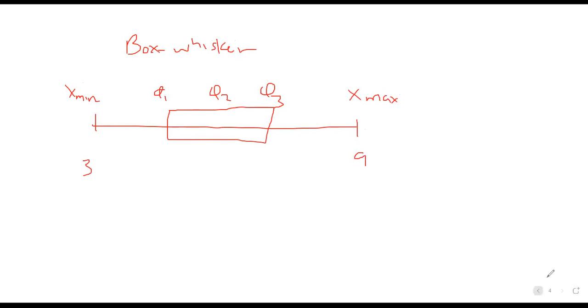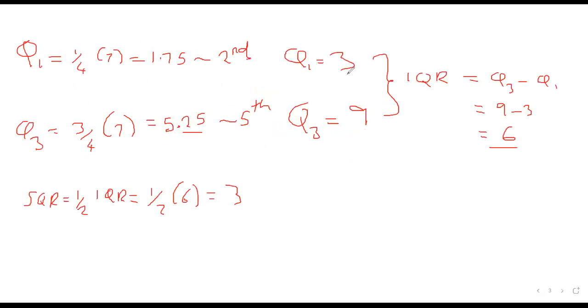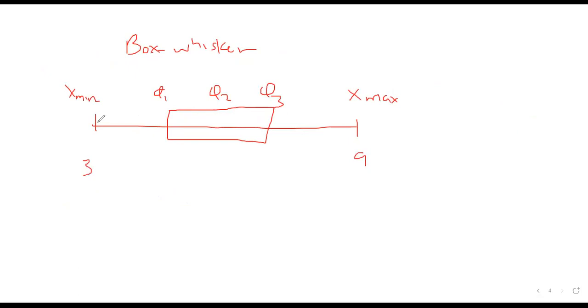So we have just from calculating our quartiles, the lower quartile is 3 and the upper quartile is 9. So this same 3 here, so meaning our Q1 will start from here, same 3. All right, it's not always the case, but in this case, our Q1 is simply at the same point where we have our X min. So this is also our Q1, 3.